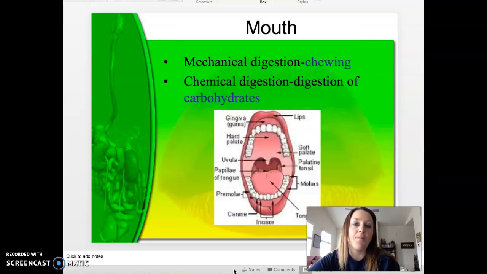So you have the mouth, and one of the most important functions of the mouth is mechanical digestion, so actually chewing. That's breaking it into smaller pieces so you can swallow, and you're not trying to choke on bigger pieces of food. And then you have chemical digestion, which is starting to break down the carbohydrates. That's mostly what you're breaking down. So you're breaking it down again into the usable forms that you need. And you can see that there's a lot of different things in this picture. And you guys will get into that a little bit with the assignments that you're going to do.